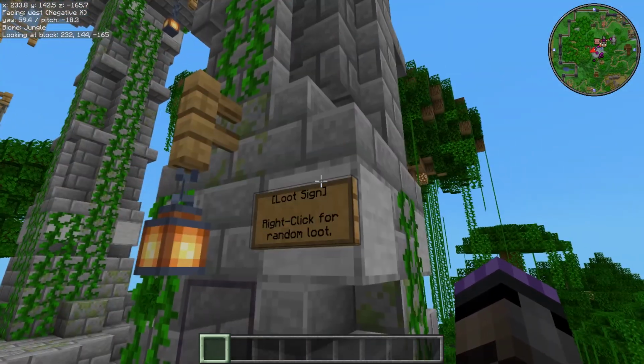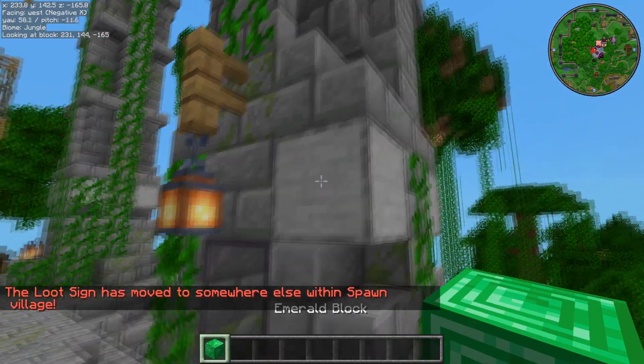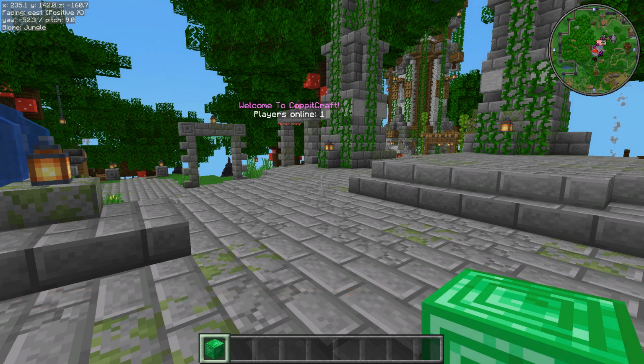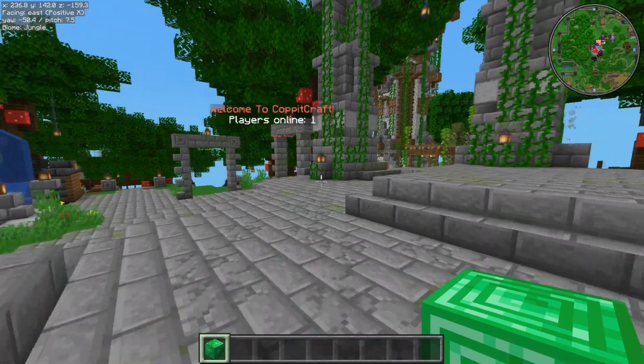So here is the loot sign, and you can just right-click it for random loot. There we go, and I got an emerald block. You can get a netherite hoe, iron block, a diamond, renamed seeds. Good if you're a collector and you just want to collect random items. And it's the only way to get a villager egg, which is fantastic if you live far away from any villagers and you want to set up some breeding.